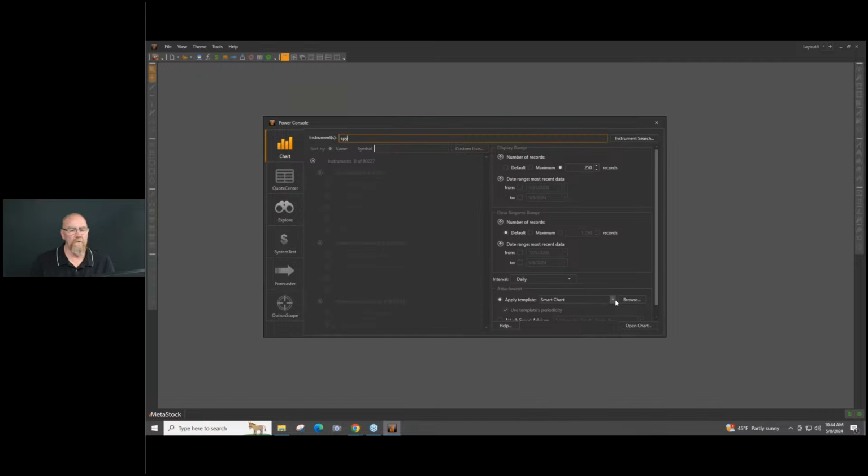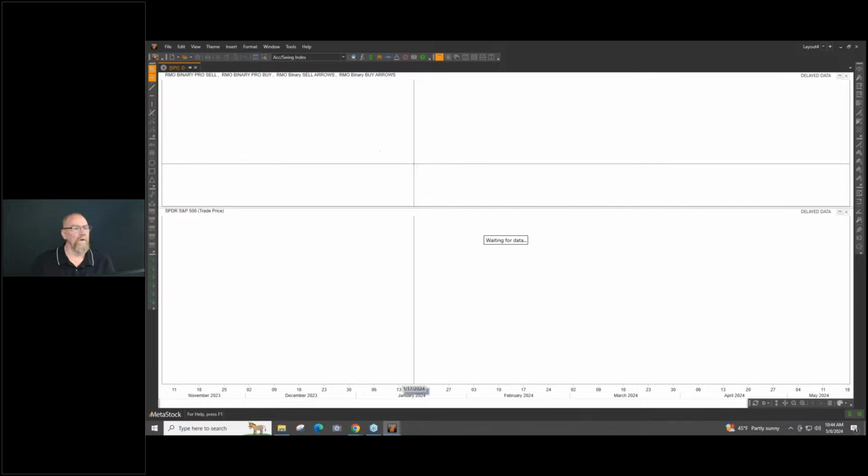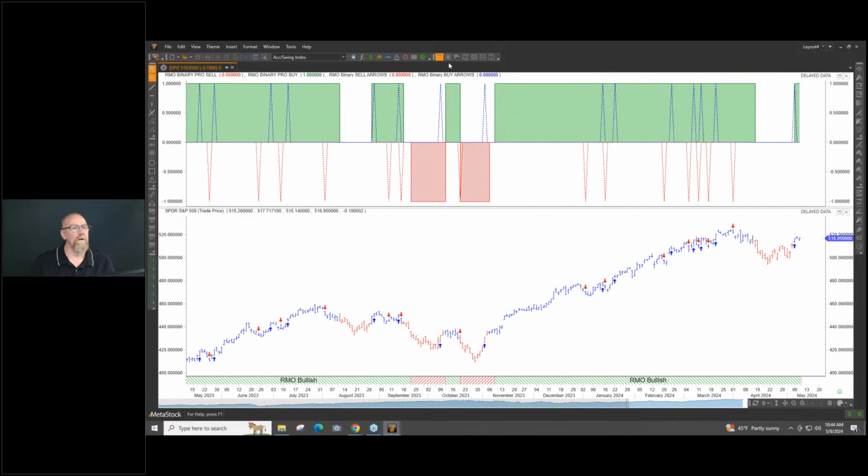And I'm going to set the template to the RMO. And we're going to pick the RMO Pro. We're going to open this chart as a daily chart. And it will come up in tab mode.